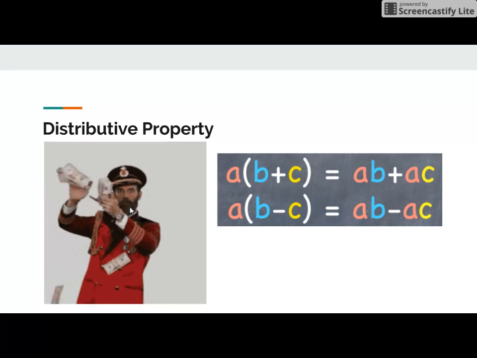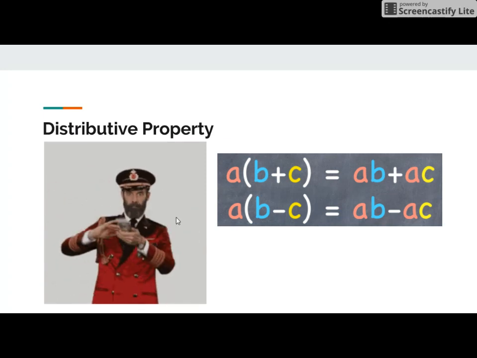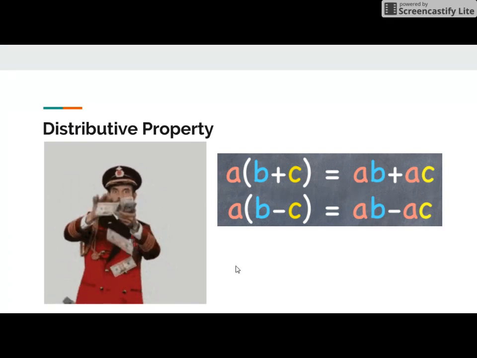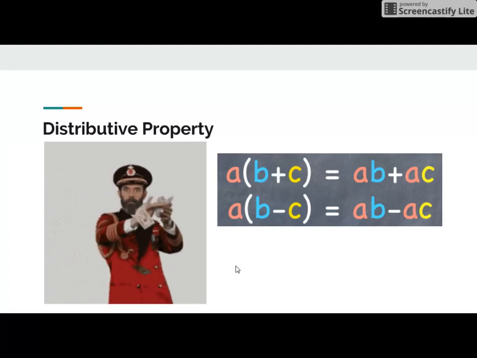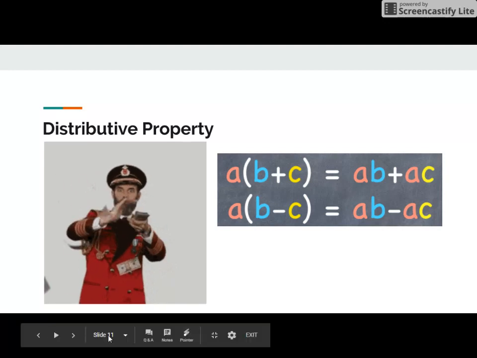Okay, distributive property. I'm actually going to pause it with this distributive property. I'm going to have you pause, you can write this down, and then we'll do some examples. That way I don't get cut off from my timing, and I'll actually have to make a third video for this one. So I'm going to pause it, you write these down. This is the distributive property, and then we'll use this property in some examples.